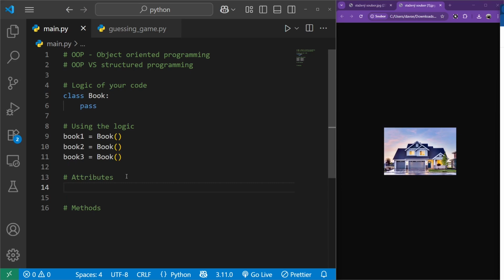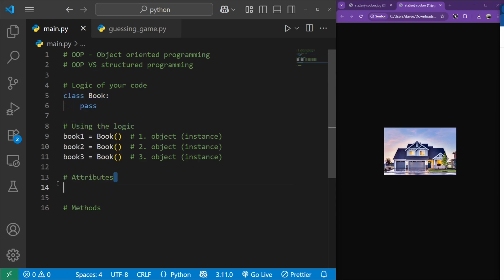First thing is that an attribute is something that can describe your object. So what is the object? We have 3 objects here. This is the first object, and we sometimes call it an instance. You can call it object or instance. This is the second object or second instance, third object or third instance. So we have objects, and these objects have attributes and methods, and we use these attributes and methods in the class Book, and we will use them in logic as well.